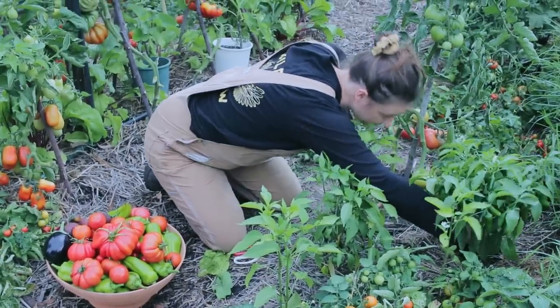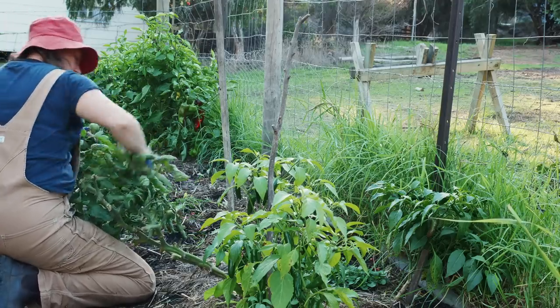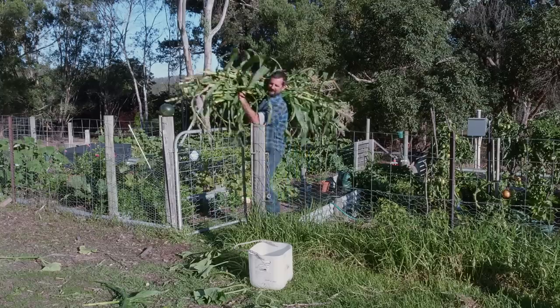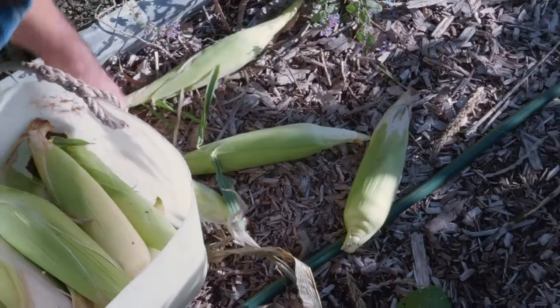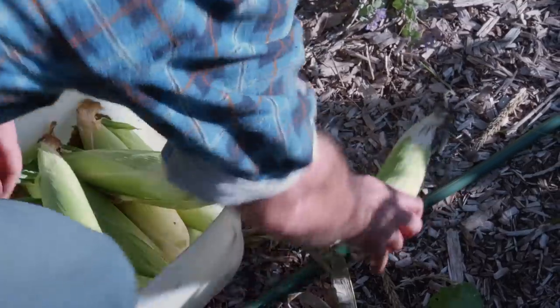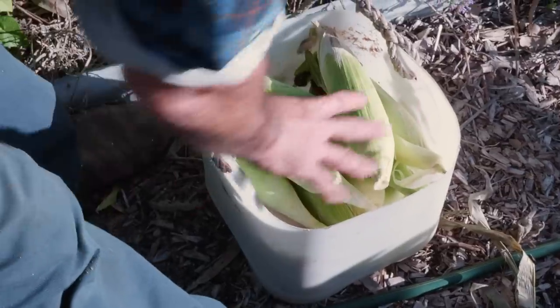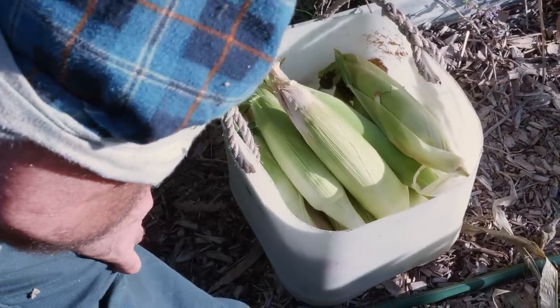After a very productive summer season in the garden, it was time to take our last harvest and pull out those summer crops, ready for a winter garden. It might be time to unleash the goats. Well, that's not too bad, because we've probably eaten half that again. Wasn't bad for a little plot of corn.